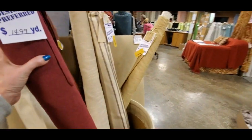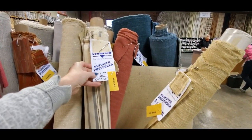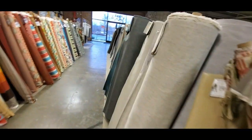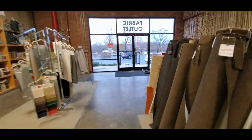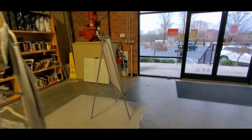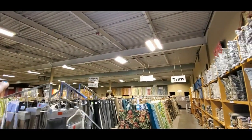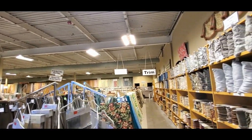Here we have some whole bolts — they do have some outdoor stuff but it says it excludes outdoor fabric. Anyway, we are back where we started. I just wanted to take a minute and show you some of this stuff — it's really awesome. It says 'if you see it today, buy it today because it may be gone tomorrow.' I'll take their word for that — they're probably right. Thank you so much for coming in here with me and hanging out looking at everything. I really enjoyed it. I hope you did too, and I'll see you again really soon. Bye!